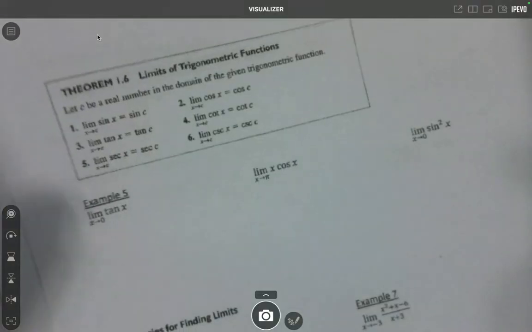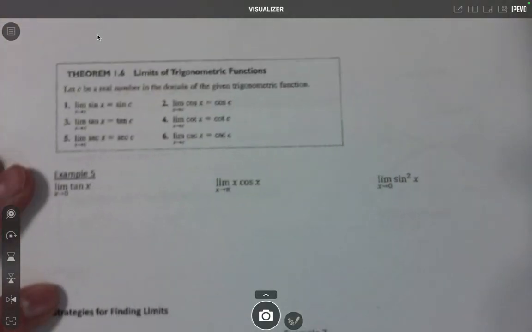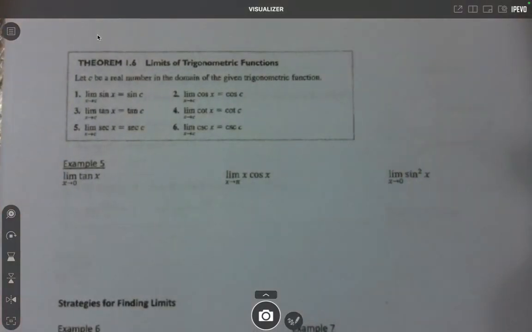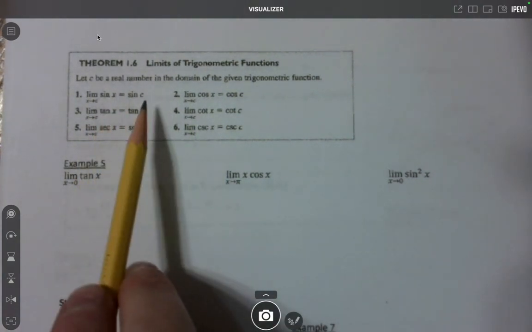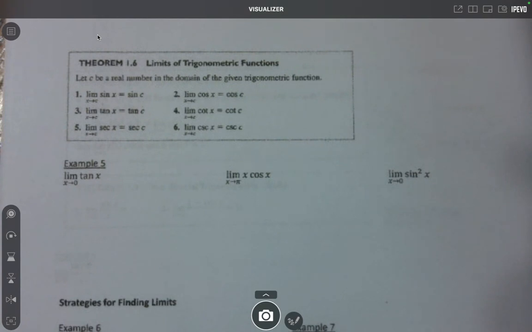All right, so looking at our next page of notes. This is where we get into the nitty-gritty. What I've got here is limits of trig functions, and you're going to see that these are all pretty much just finding the limit by substituting the value, right? But we have to be careful. Obviously, sometimes we might have something that's a 0 or whatever. So we do have to be careful of that.